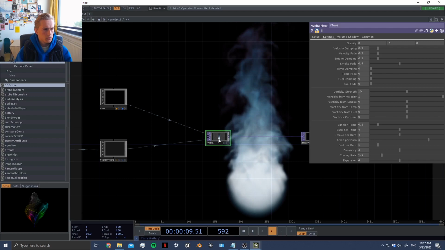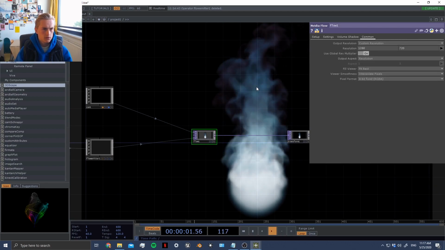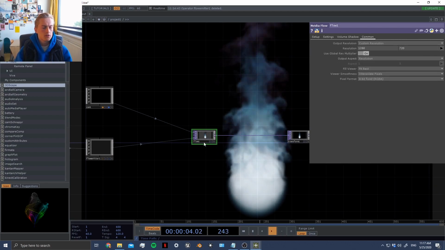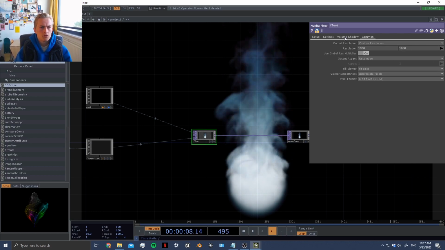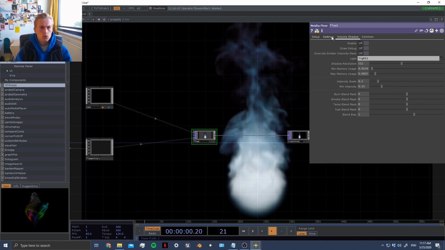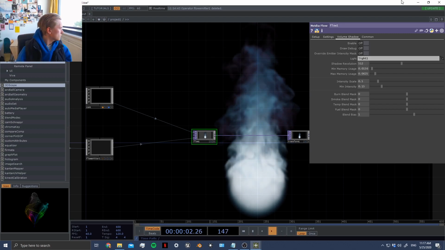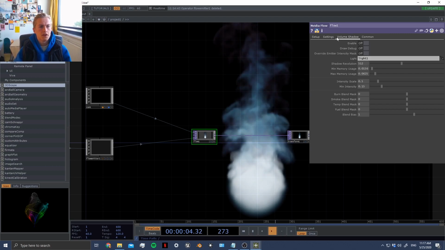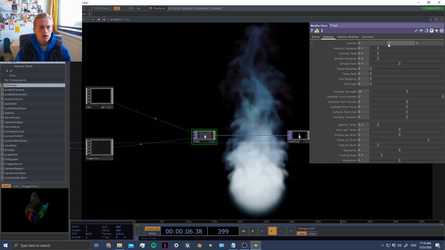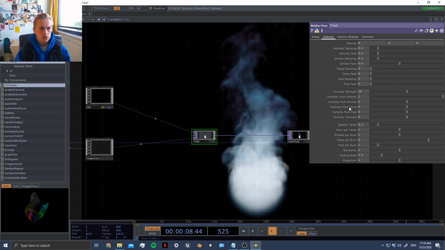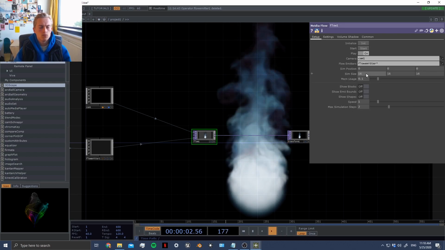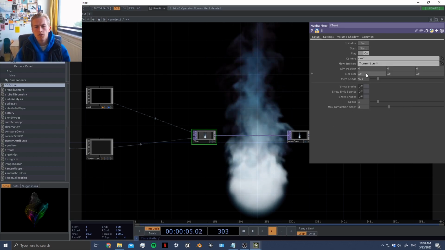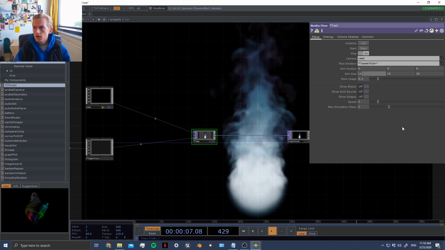There's a couple of things that we can adjust straight away, which makes life easier. In the Nvidia Flow TOP, we can set the resolution to full HD. It just gives it more detail. Gravity to 1, we'll change this up later. But for now, the sim size is what the detail of the sim will be, basically.